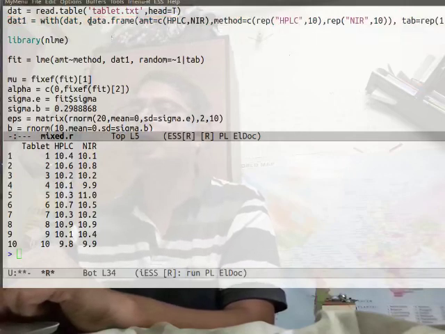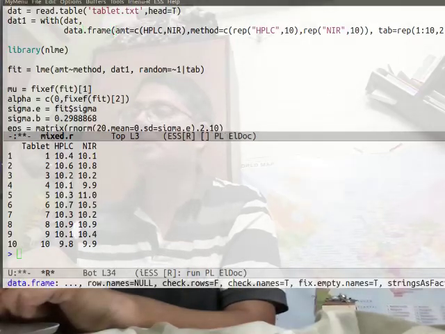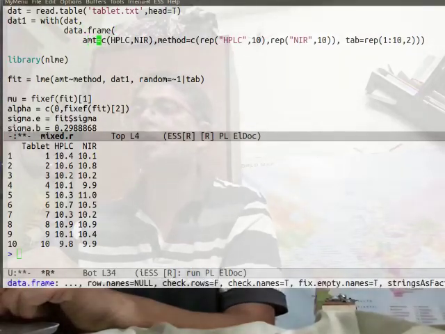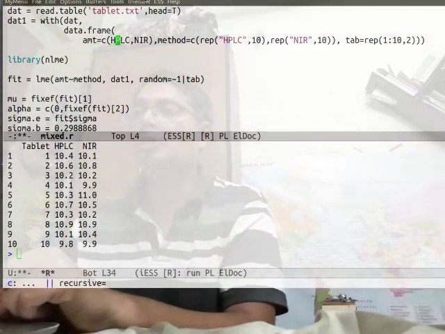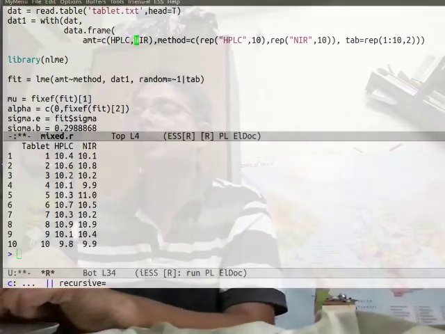What we are doing is we're working with dat. Then we are creating a new data frame, and this data frame has the following columns. AMT is the amount which I am producing by concatenating the HPLC figures with the NIR figures.